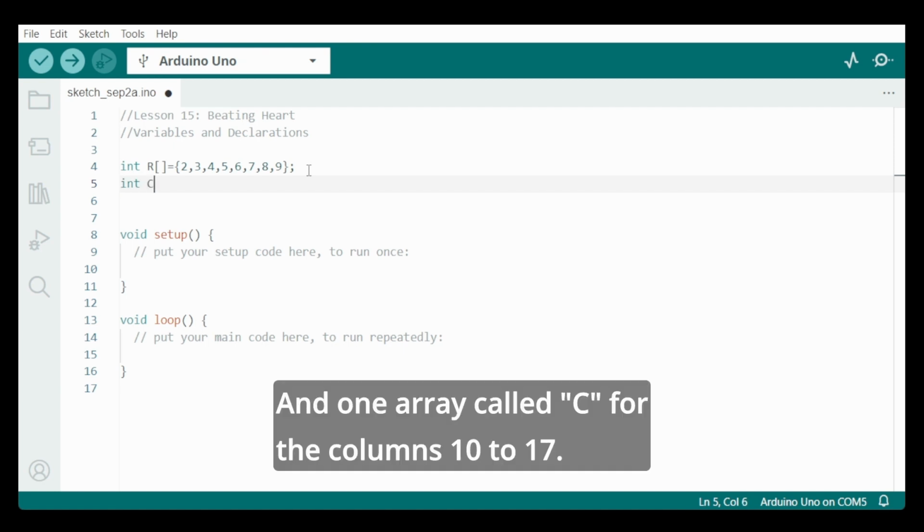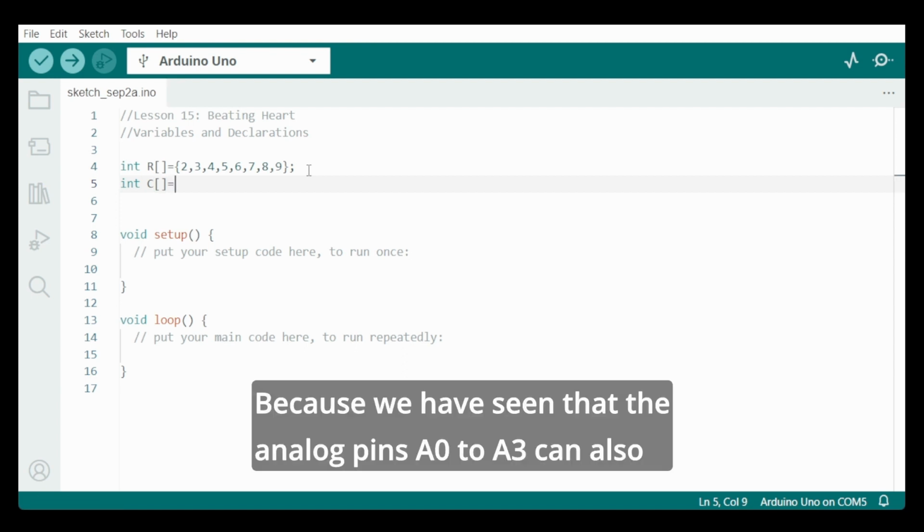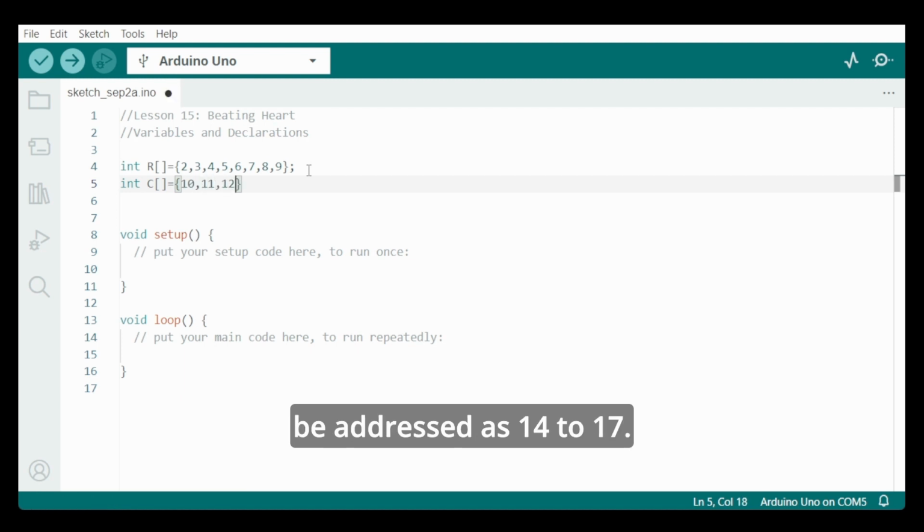And one array called C for the columns 10 to 17, because we have seen that the analog pins A0 to A3 can also be addressed as 14 to 17.